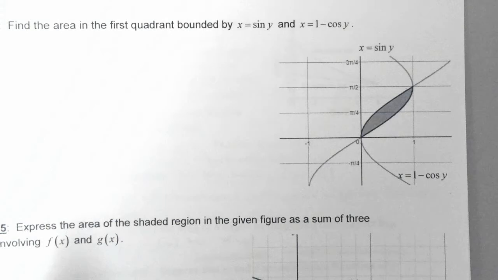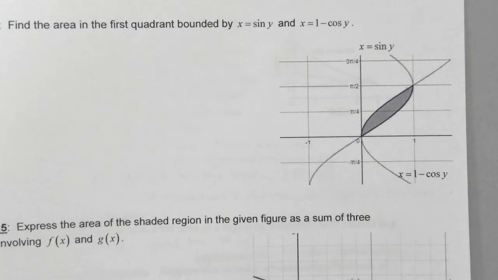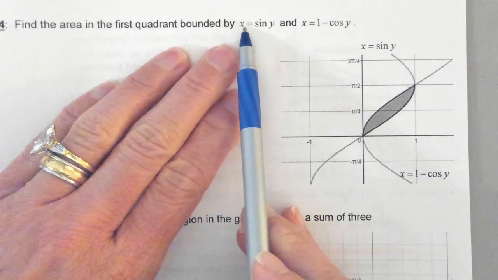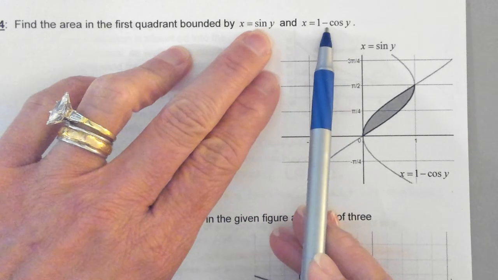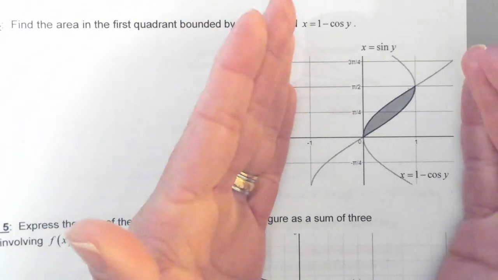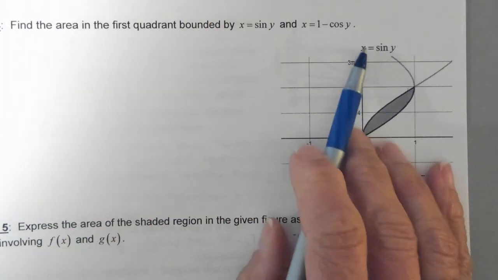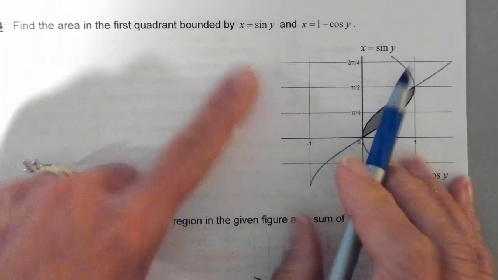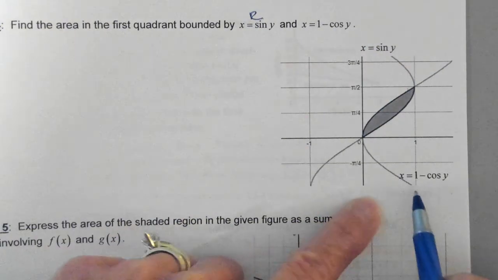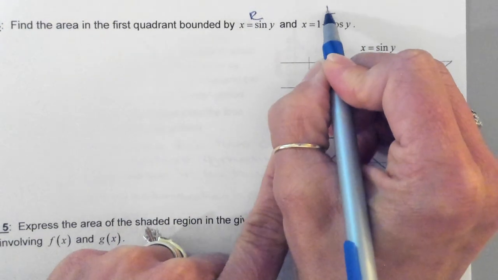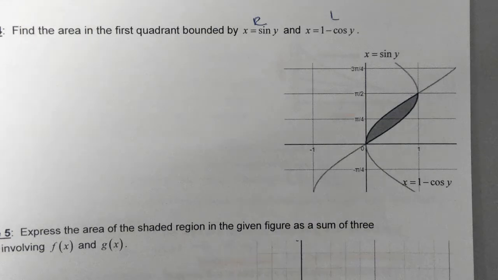Now, if it's given to you in terms of y is equal to, because that's with respect to x, and they ask you with respect to y, you don't have a choice. But if I just say to you, find the area, take a look at what you're given. In this case, this is already solved for x, this is already solved for x. And because the graph is very clear, this is labeled. Okay, so that means this one is on the right, and this one is labeled, this one is on the left. I can see everything clear as day.